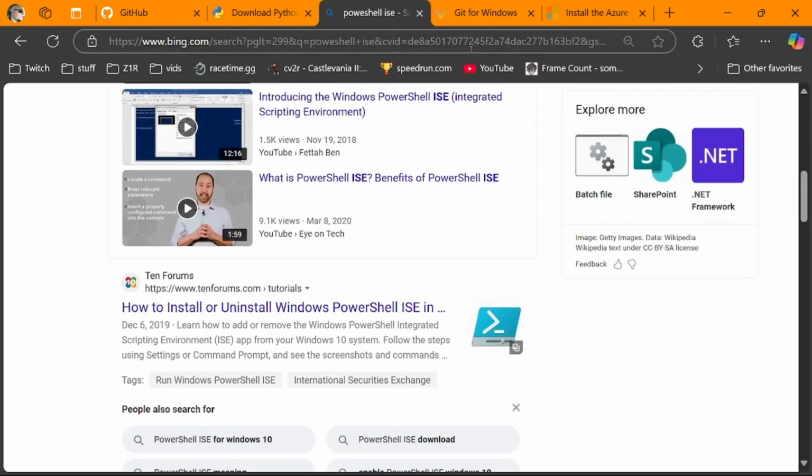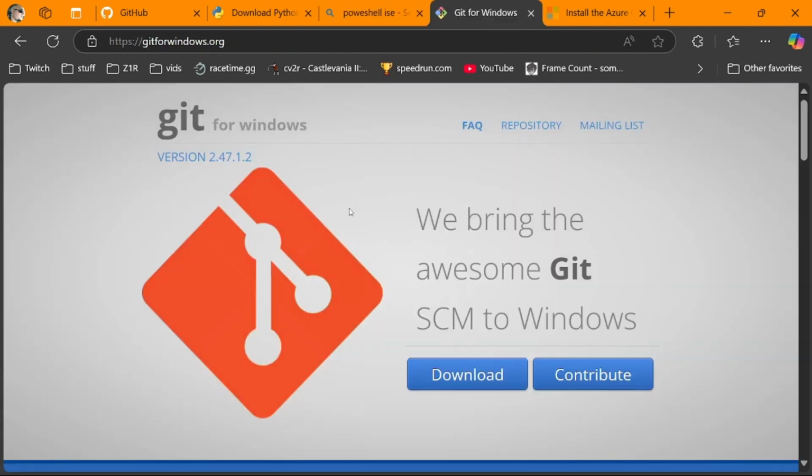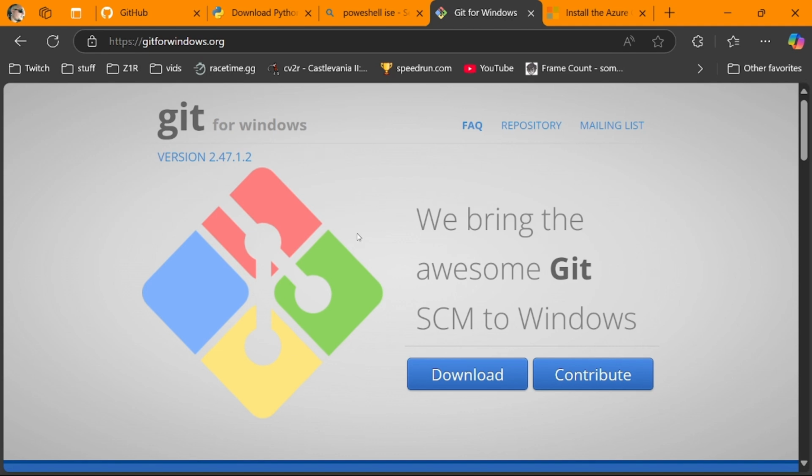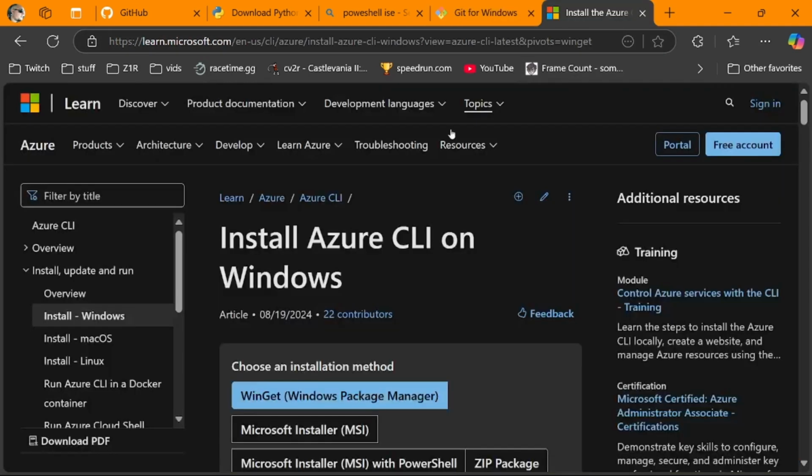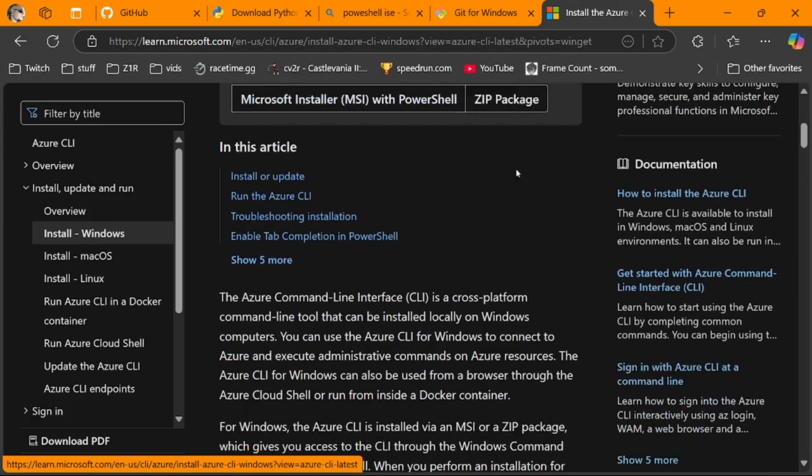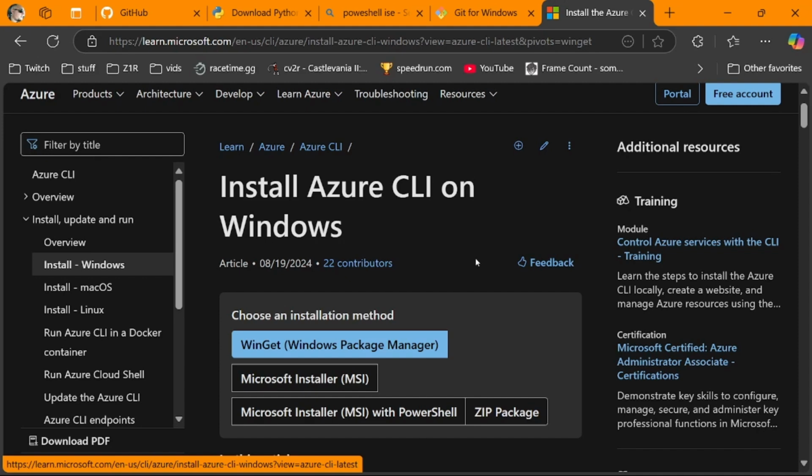So once you have PowerShell installed, you're going to get Git for Windows. Gitforwindows.org. Again, I'll have a link. Download it, install it into that folder. Just keep everything nice and neat in there. Super easy. And then you're going to need something called Azure AZ Copy. So again, there's going to be a link here. Just download the thing, and then you have AZ Copy. Perfect. You've got 5 programs.